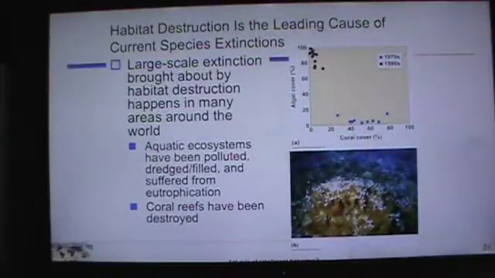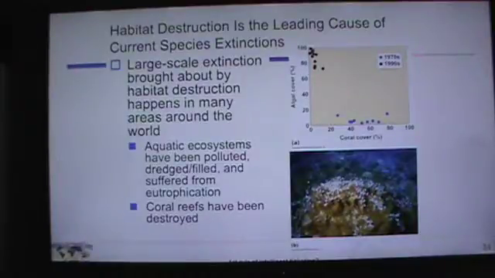Even in the ocean, when you look at this graphic, large-scale extinction has really been driven by the fact that we tend to dredge up, we tend to dig things out of the ocean. In this case, that graphic shows the blue dots are the relationship between the amount of algae on the bottom of the ocean, a particular spot, and the amount of coral in that same area. Well, in the 1970s, the ratio was pretty high in favor of coral cover. In the 1990s, it had shifted to mostly being covered with algae. That's because a lot of the coral had been destroyed.